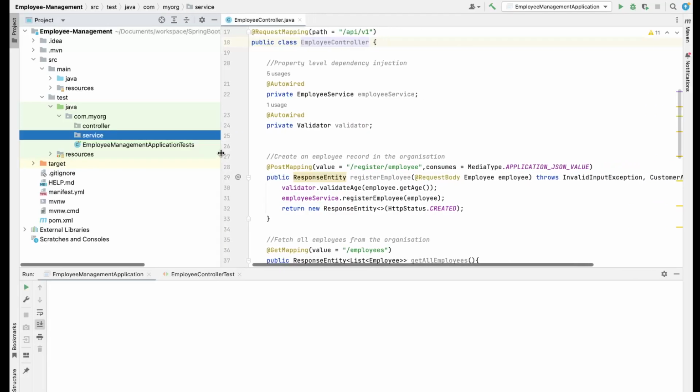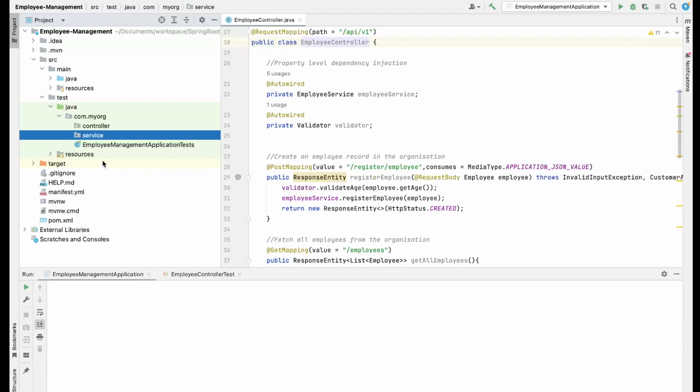Let's say you are testing some insertion of an employee record. We don't want our test data stored in the same database, because for testing you can enter any dummy or random information, and you don't want those things stored in your main database.